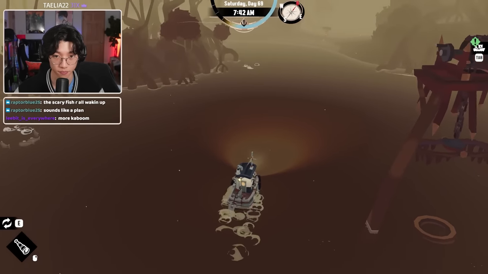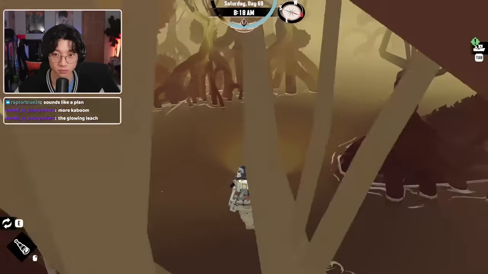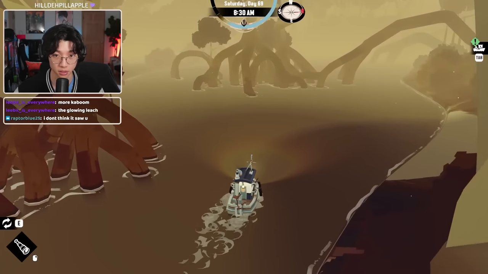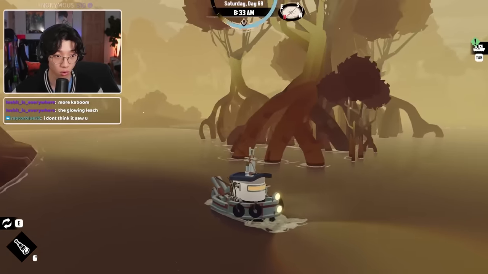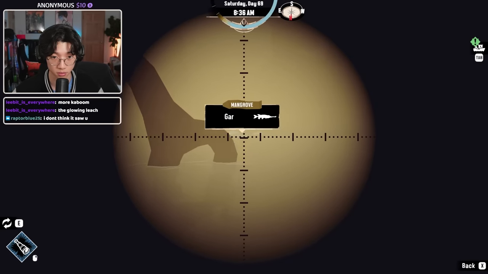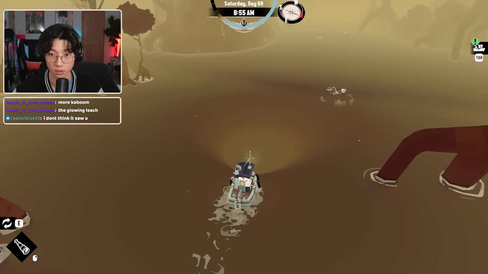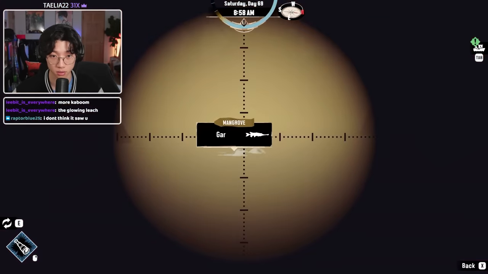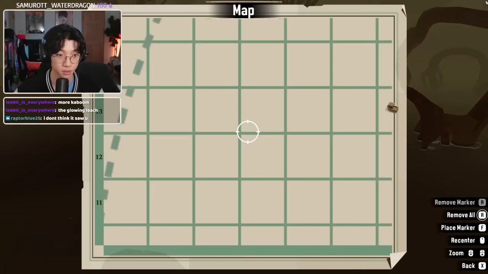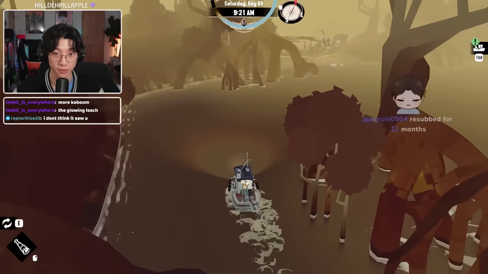Uh-oh. Okay. I don't like the sound of that. I'm gonna go. Okay, should be through this way. Then it... Oh! What was that? Oh, God. Okay. And then through here... More of the gar should be to the right. Oh god, these trees, man. So hard to see anything. There it is.